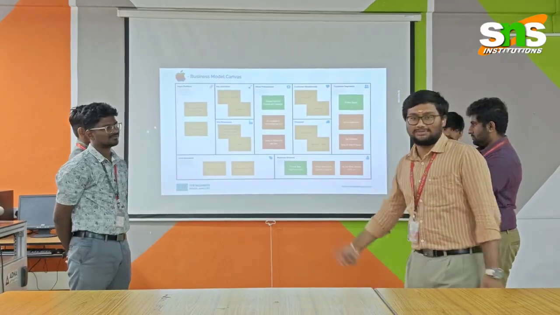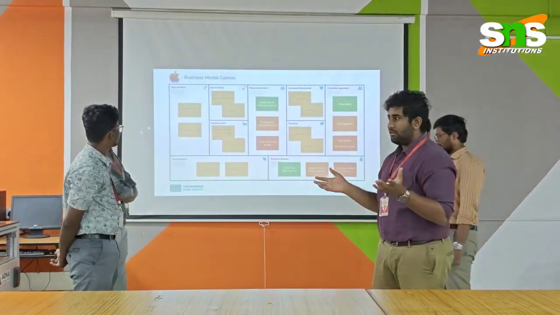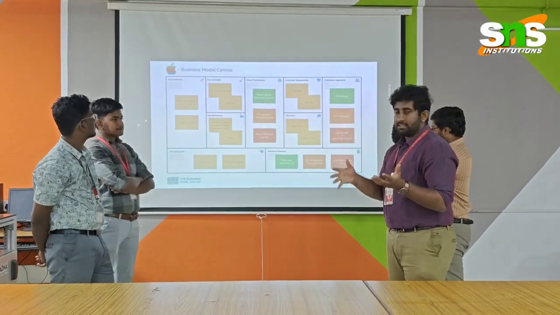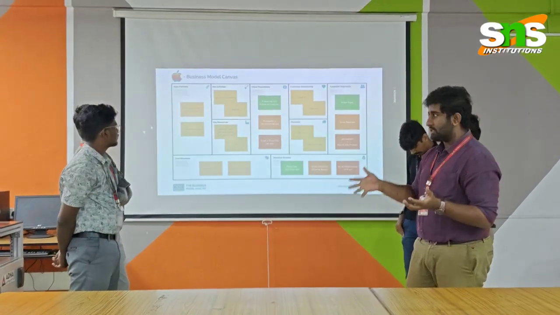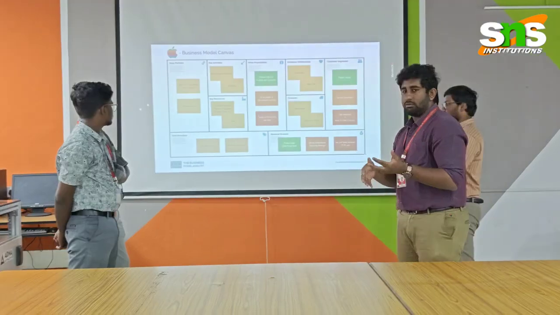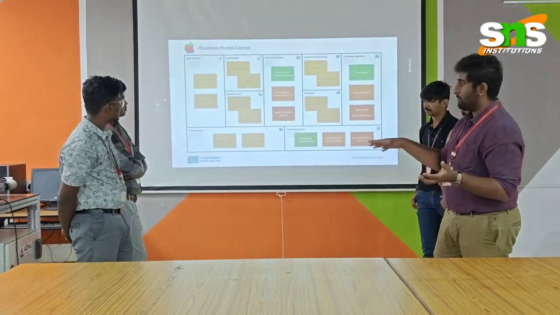Next, looking at the key resources, Apple is one of the highest value brands, which has its own production sector. Even though the parts come from China, it has one of the most unique cores in Apple OS compared to other smartphones and mobile phones.